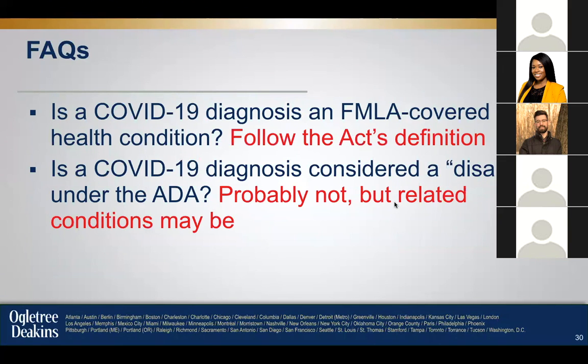We talked about this a little bit. Is a COVID-19 diagnosis an FMLA covered serious health condition? It's going to depend on the circumstances. You have to do the analysis if you're covered by the law under the FMLA. It has to be a serious health condition, which generally means more than 3 days of incapacity and seeking treatment by a healthcare provider and having continuing treatment. Is it a disability? Again, it's going to be case by case. An ordinary case of COVID-19 probably is not. However, if there are complications, it may be, or if there's an underlying health condition, that may be a disability.